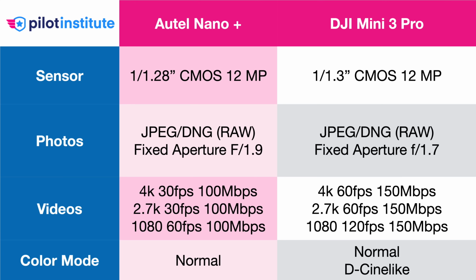The Nano Plus can only do 100 megabit per second versus 150 for the Mini 3 Pro, and then the Nano Plus can only do 4K 30 and 2.7K 30 and 1080 60, when the Mini 3 Pro can do 4K 60, 2.7K 60 and 1080 120 frames per second. Both are pretty amazing, quite frankly, on such small drones, but that is quite a bit of a difference.